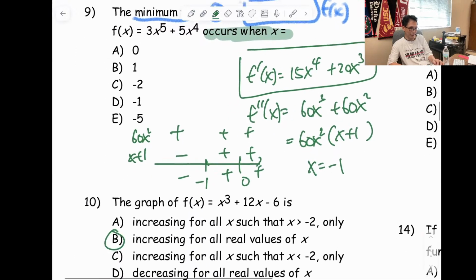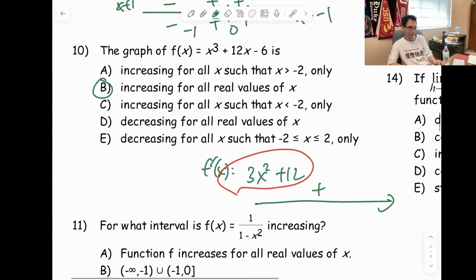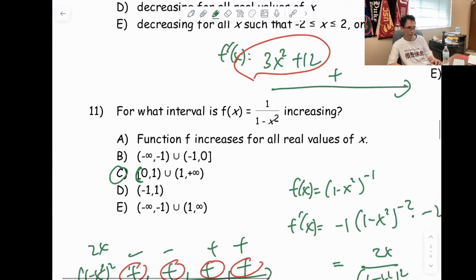That's a phenomenal thing. Okay, number 10. If you take the derivative, you get 3x squared plus 12. You can recognize there is no critical number here. If you try to solve, it's going to be 2i and negative 2i, and that doesn't work. That doesn't mean you should not do a number line test. You should do it, but you're going to realize it doesn't matter what value you plug in, I'm not going to get negative. If you have x squared plus something, you'll never get negative. It's always positive, so the whole thing is positive, so increasing all the way.